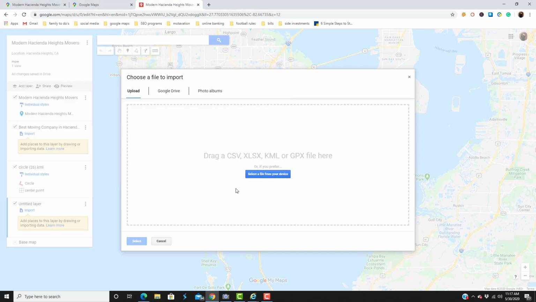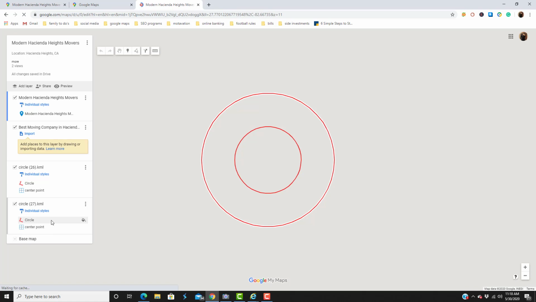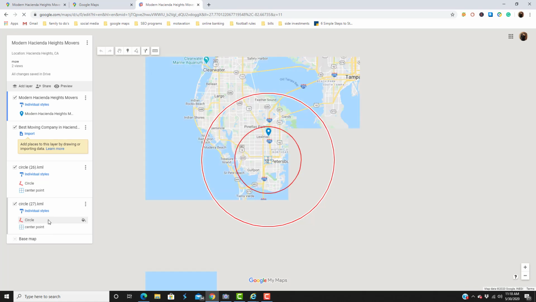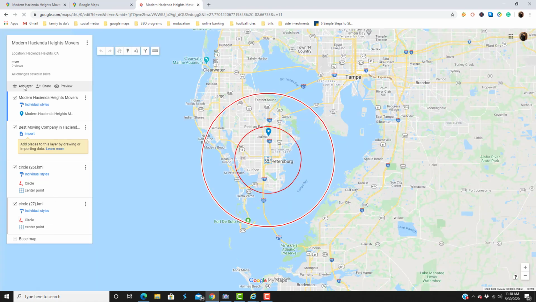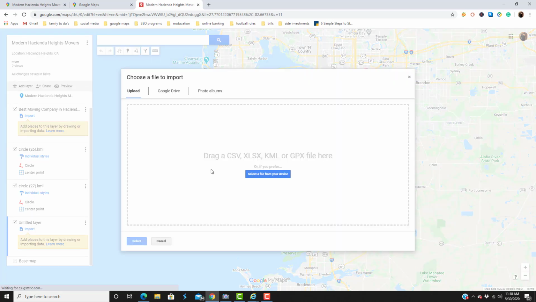Second circle, open the file. And just one more time, same thing, add a layer. Import that layer. This is going to be your 20 mile radius.